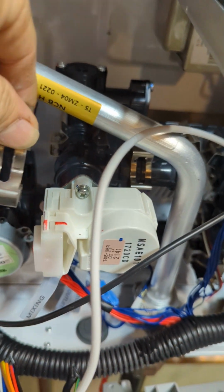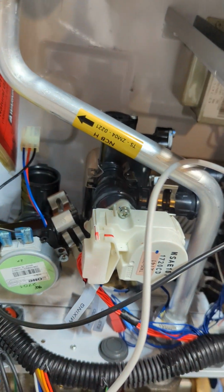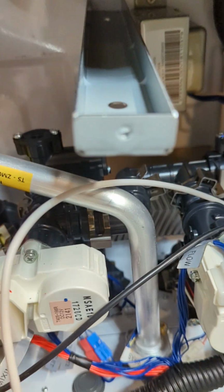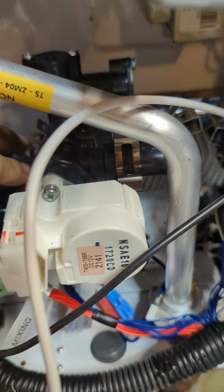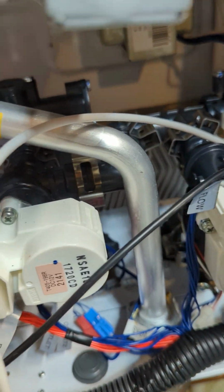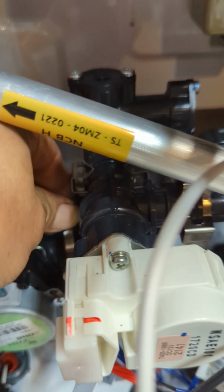Okay, so how to put this clip is just, my small hand is just perfect for this. So if you really have a big hand, maybe try not to do it. A small hand is perfect to do this work, but if you have a bigger hand, it might be challenging for you. But for me, I got a small hand, I can just line it up. See, I'm just using one hand right there. You lock that right there.